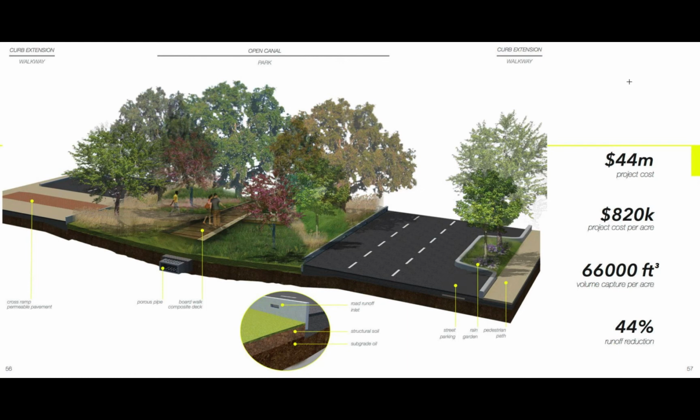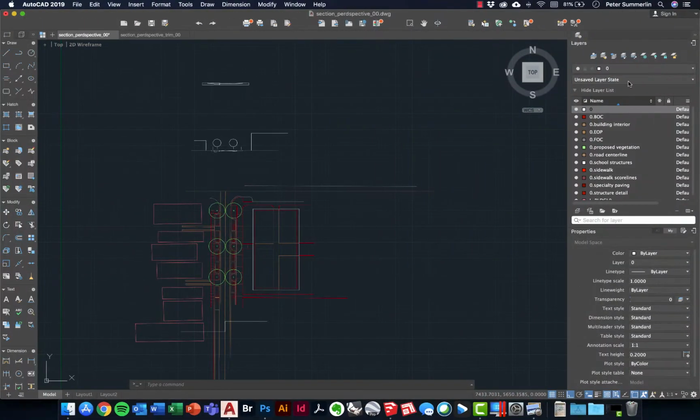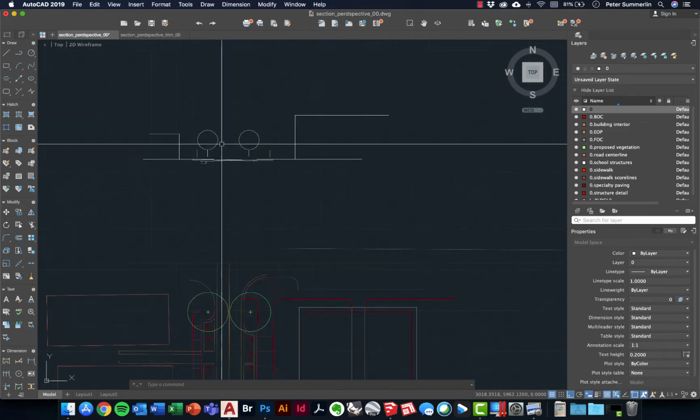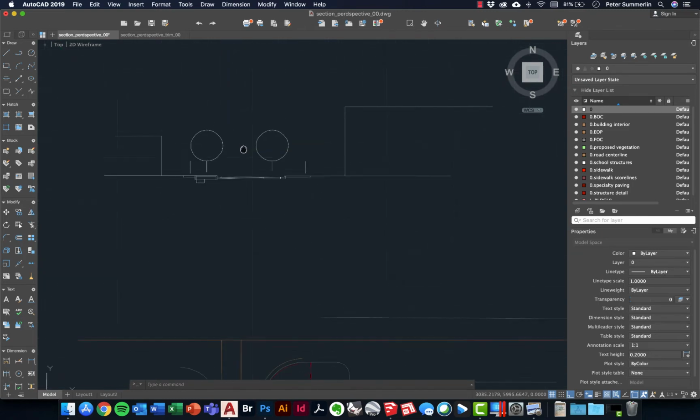In this tutorial, we're going to walk through a process for creating a section perspective of a streetscape similar to this that was created by Elizabeth Wingbo for a project in New Orleans. To start, and what you do typically with any section perspective for a project, you would base it off of the design. In this case, I've got a snippet of a site plan and the section that was created from this.